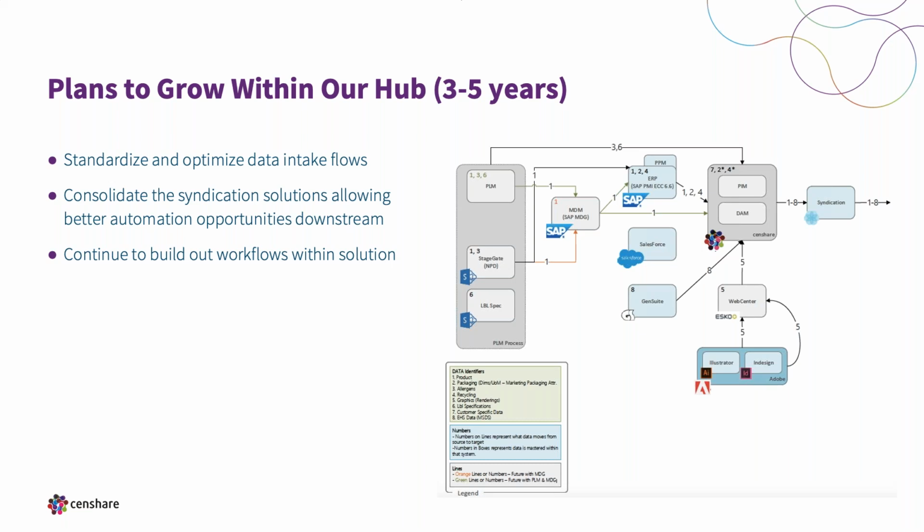we kind of bucketed the data elements, the 300 to 500 fields that Amy had referred to, into 8 different data identifiers, so to speak. And then we started looking for where are the feeders for those data elements coming into our centralized content hub that we have in the middle there. And then we started, okay, what do we need to build interfaces for? What can be manual in the coming up? So right now we're primarily feeding Censhare with one feed, so to speak, from our ERP solution.